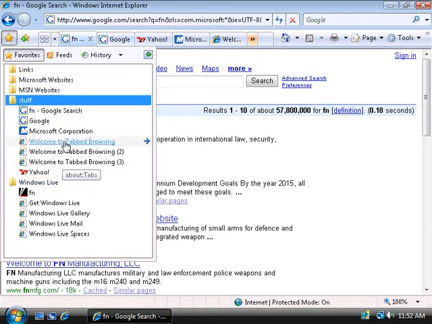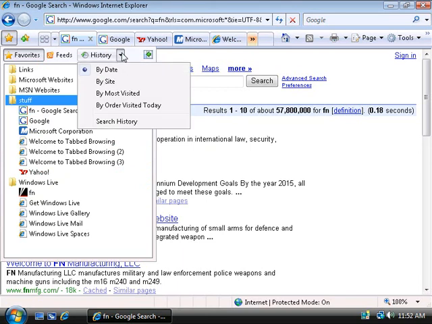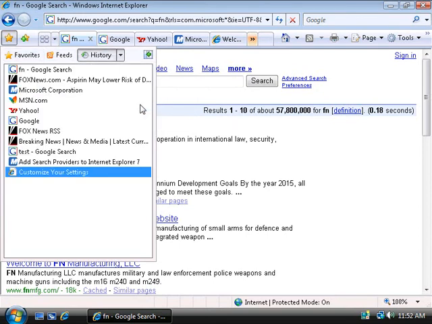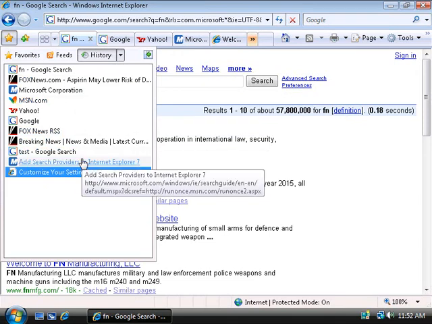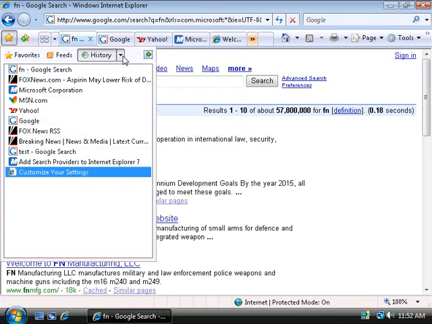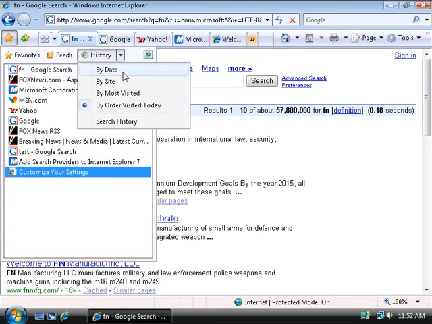Alright, now while we have our favorites open, if we go and click on the History button here, we can search through our history by date, site, most visited, and in the order that we've visited today. Now whilst this can be a privacy issue for some people, because some people don't like to leave a trail of where they've been, personally I think this is also a nifty feature, as often myself, I've gone to a website, I've forgotten to add it to my favorites, and now for the life of me I can't remember what the site was. So if I click on, say, the order visited today, there's a list of all the websites I've gone to today, and that'll hold the website that I'm currently looking for. Of course, if I opted to display them by date, then I can go back further than a day as well.